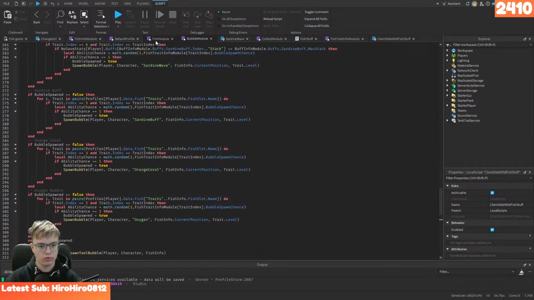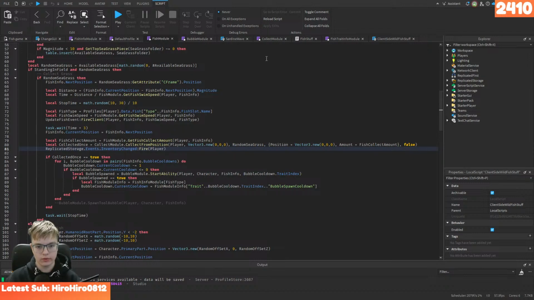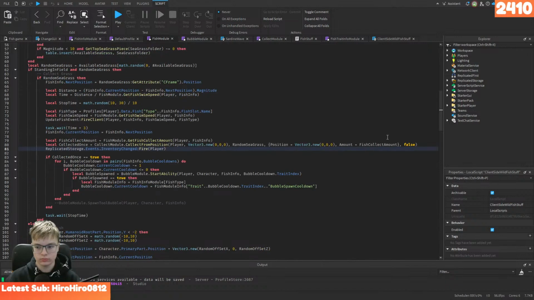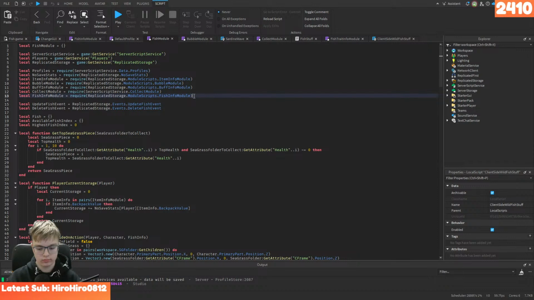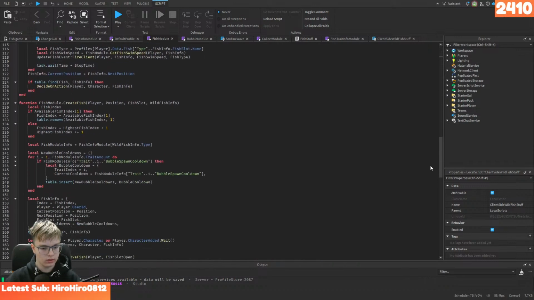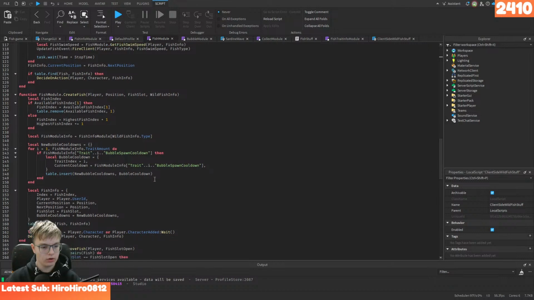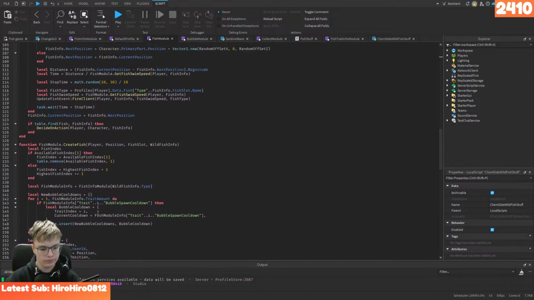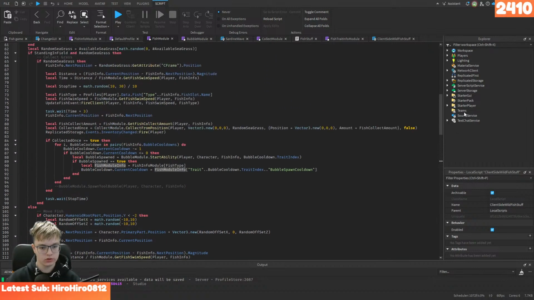Okay, then we need to go back to fish module in here. We're also going to need to get the fish trait info module. And then here where we have, what is this? Okay, I'm seeing a lot more things I'm gonna have to change in the future.